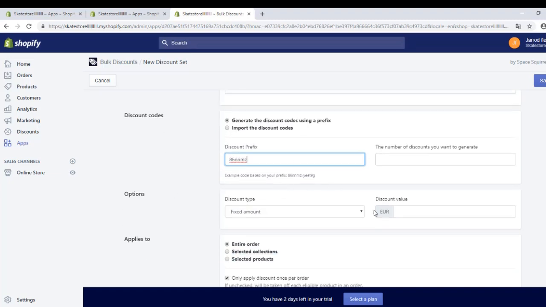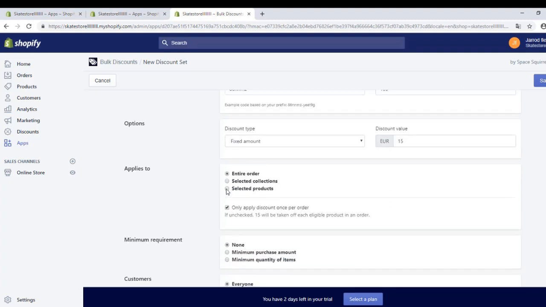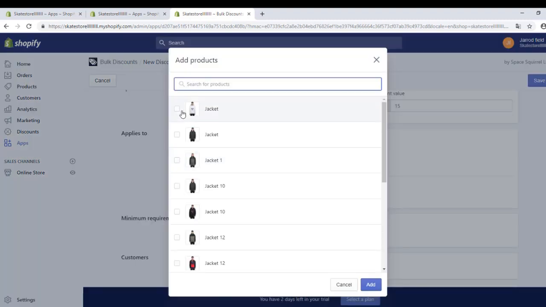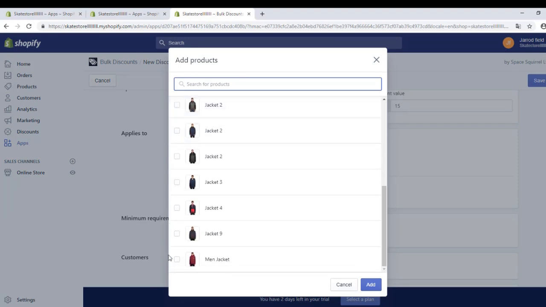Okay, right over here you can create your discount code, and right over there, your discount: how much goes off on the product. Right over there you enter how many discount codes you have. You can select here collections and products for your discounts. You will see it only at checkout.